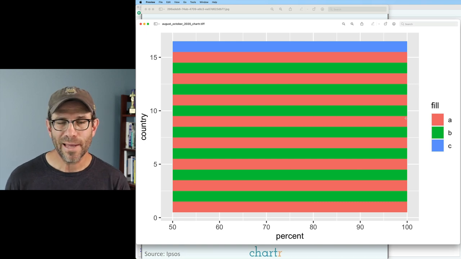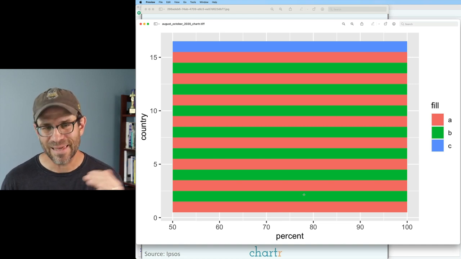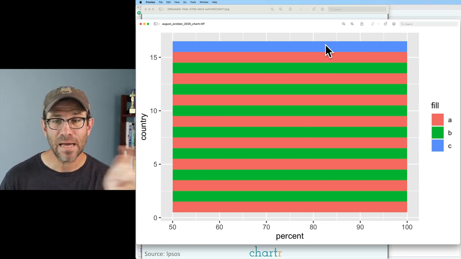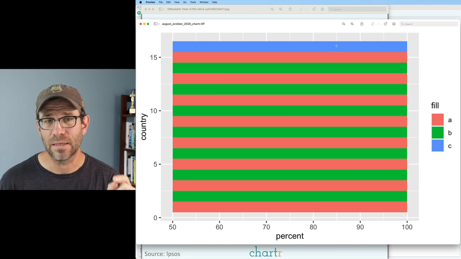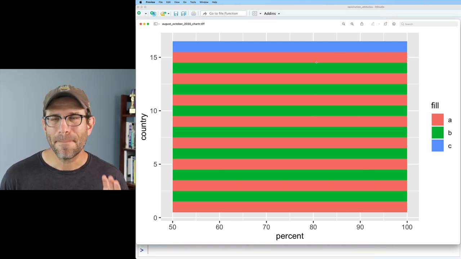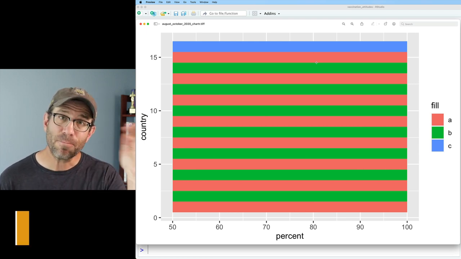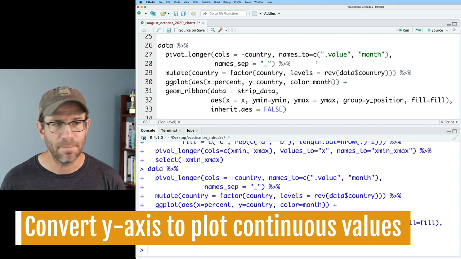And wonderful. We now have alternating colors. So A is the bottom, B is the second, right? And it alternates. But then at the top row, we have C, so at third position. So these colors look pretty horrible. We're going to change them eventually, but for now, I'm going to stick with these colors, but I want to bring back in my barbell or dumbbell chart.